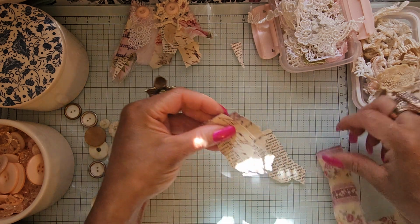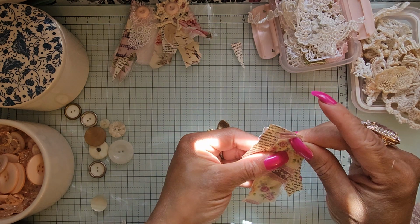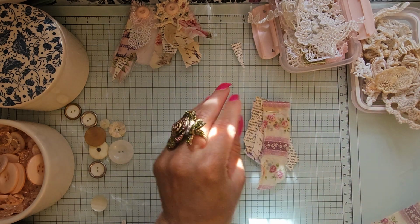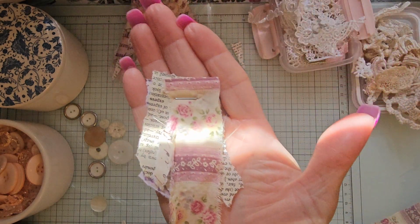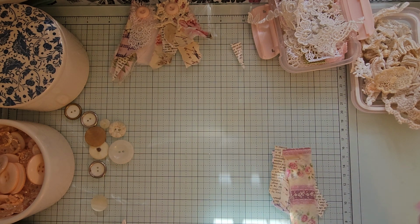It's either on top or behind. I'm not sure which one yet. Oh, right there. Perfect. Did I get everything? So that's what this one looks like. Okay. Kind of get myself out of that sun. Sorry, that sun's coming right through. Okay. Where's that little piece that I said I was going to use? Oh, here it is. We'll put that at the top.